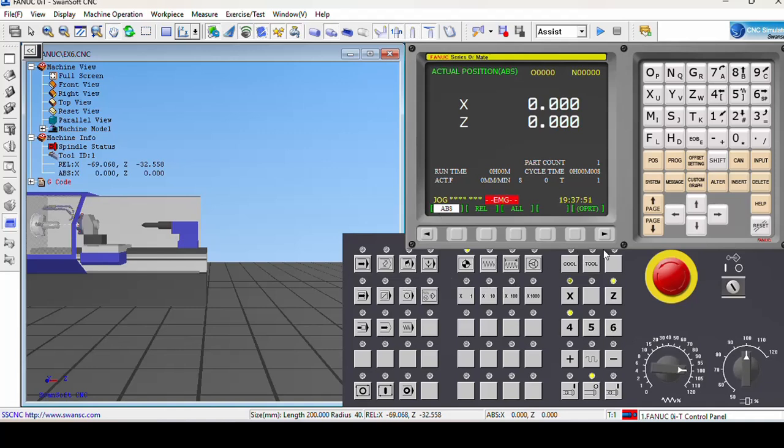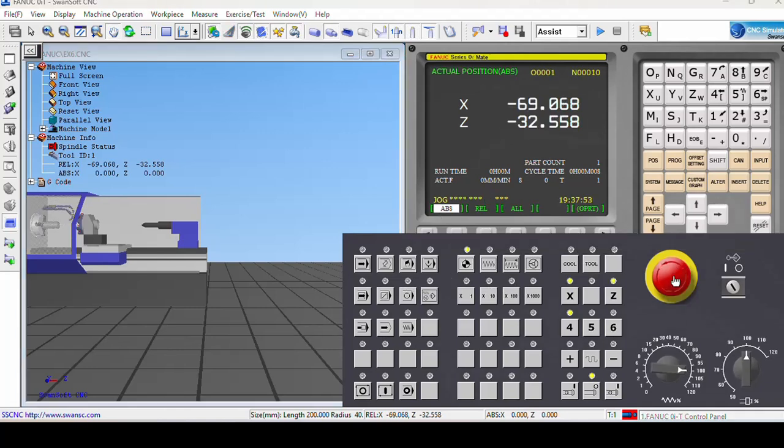You see this button, this is an emergency button. Then this is where to put our key to switch the machine on and off. And this is where to adjust the speed of the machine. We will see how to switch the speed of the machine. I have to rotate it to get the speed of the machine.